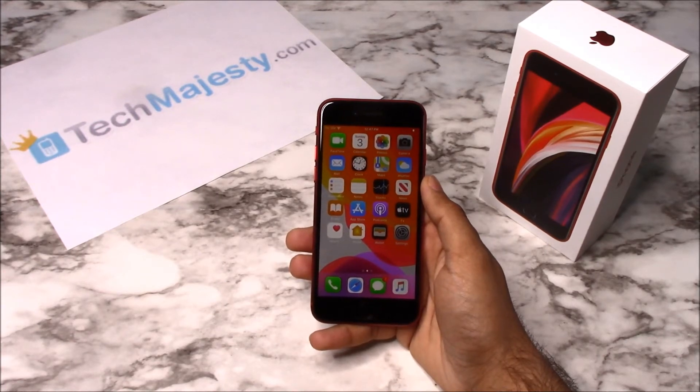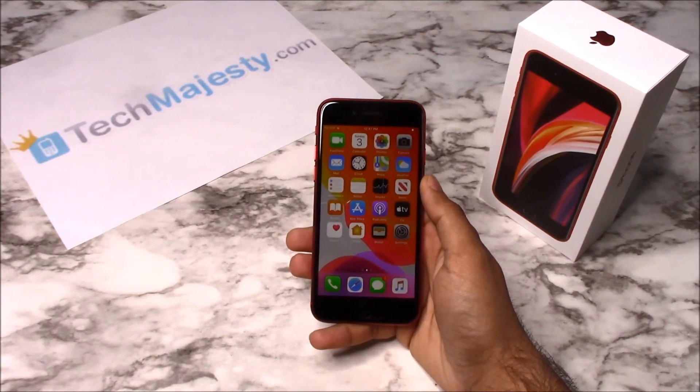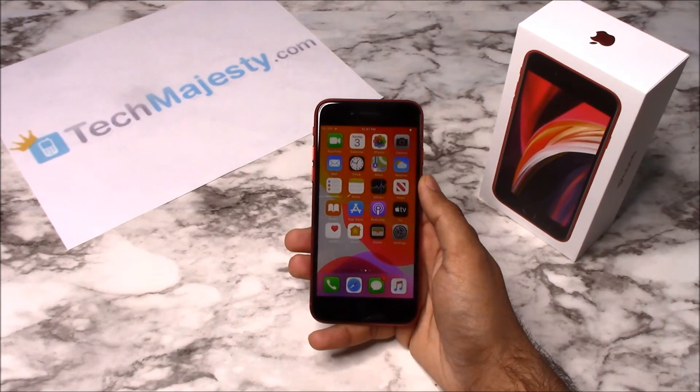I'm going to show you this on the iPhone SE, but it will also work on all other iPhone models including any new upcoming iPhone models as well. Our Cricket iPhone Unlock will unlock any iPhone regardless of any outstanding balances, financing, leases, contracts, etc. So once the phone has been unlocked, you'll be able to use it with any GSM carrier of your choice both in the US and internationally. The unlock will not affect your warranty and it will also increase the resale value of your phone.